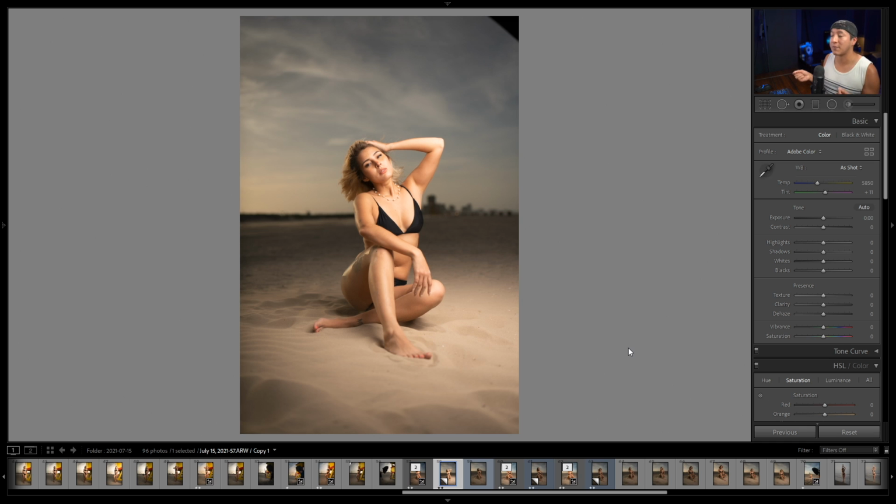For me, what ended up happening is that all I had to do is just lower the exposure a little bit, and then I was able to get a good standing point for me to edit the photo. If I didn't like the exposure and the pose of the shot, then I definitely wouldn't take the time to edit it, but the exposure was just something minor, and if I could just fix the exposure quickly, which is exactly what I just did, then I can still bring it into Photoshop and edit the photo nicely.